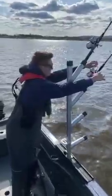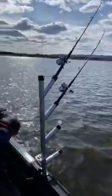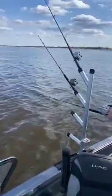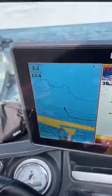No fish yet, kid? How's our speed? 2.1, going a little bit slow. Let's try to bump her up to 2.2, 2.3.